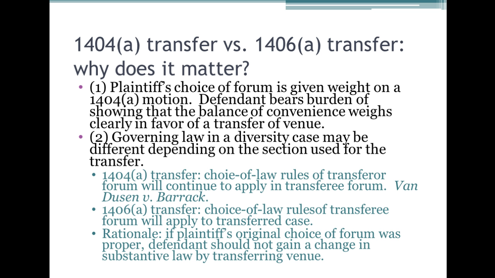Okay, so remember last time we were talking about, well, what's the big deal about a transfer based on 28 USC 1404(a) versus a transfer based on 28 USC 1406(a)? Who cares? Well, the first thing that we said was that the plaintiff's choice of forum is given weight on a 1404(a) motion because the plaintiff, by definition, has chosen a forum that is correct. Correct personal jurisdiction, correct venue, correct subject matter jurisdiction. So, on a 1404(a) motion, the defendant bears the burden of showing that the balance of convenience weighs clearly in favor of a transfer of venue.